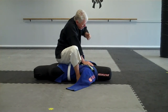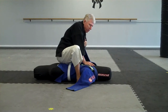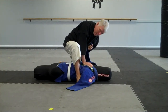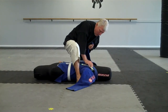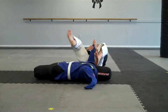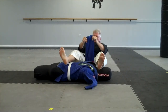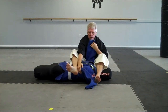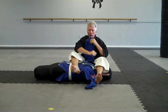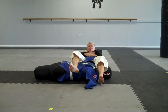So say I've got a bow and arrow, I'm pulling it back here, this way. I'm pushing on the chest. I'll step up. My rear leg, my bent leg that I'm on my knee with, will step over my opponent's head. This one stays under his armpit. I'll sit, and as I sit, the arm, although my arm is going to be a little too short for me, if maybe I leave some of the towel sticking out, it would be better. I'll hug the arm, and I'll lay backward for my straight arm bar.